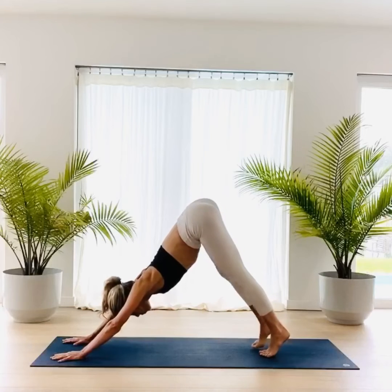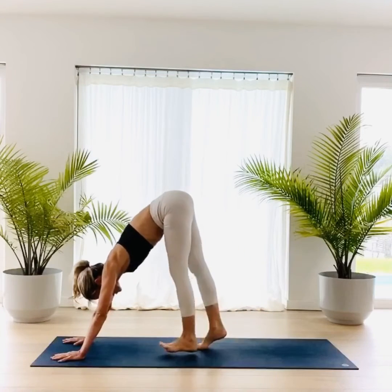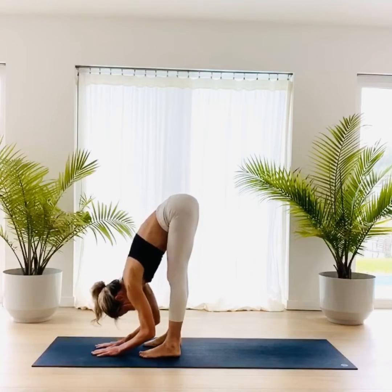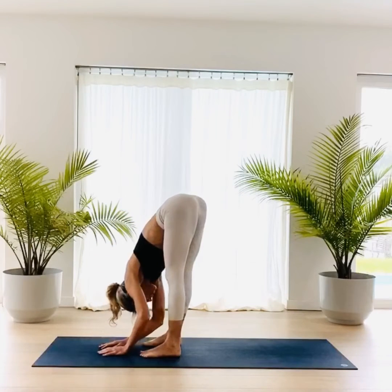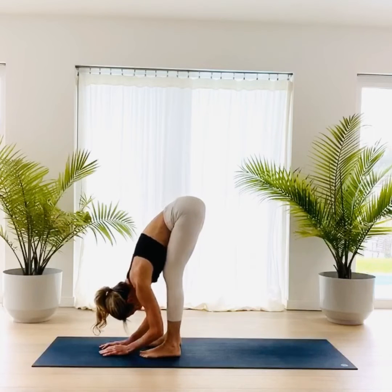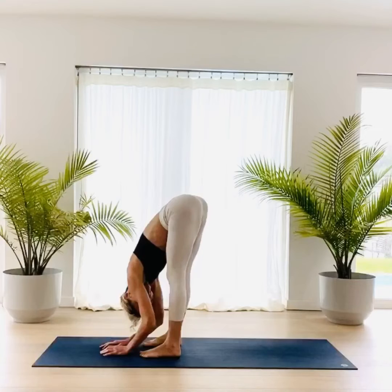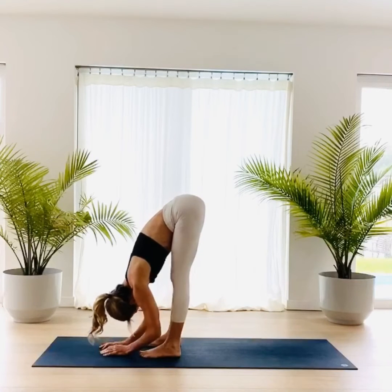And then when you're ready, walking yourself about halfway in towards your mat. Separate your feet so they're about hip distance apart and let your head hang down heavy. And just find your forward fold. If you need to bend your knees, allow for the bend. Ribs towards your thighs. And allow your shoulders to get heavy.